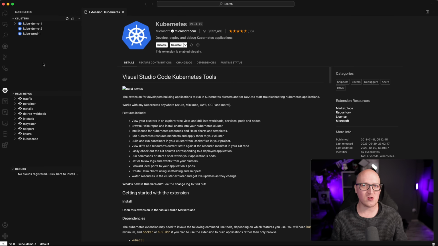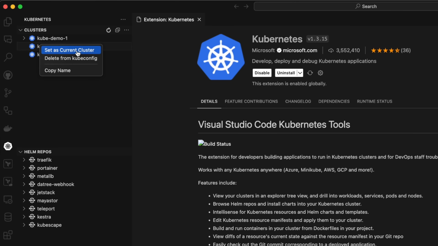Just use it to deploy a Kubernetes cluster somewhere. You can also use Docker Desktop to deploy a local Kubernetes cluster to play around with, and so on. And then use this extension to manage some container workloads on that. So first of all, you need to select a Kubernetes context. Just like I said, you need to configure that and then right-click on this and set it as a current cluster.